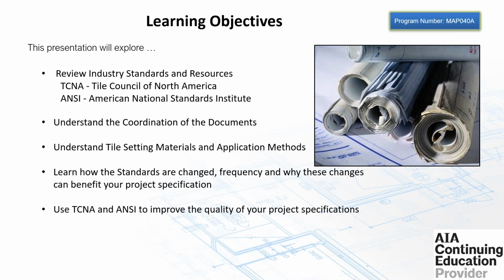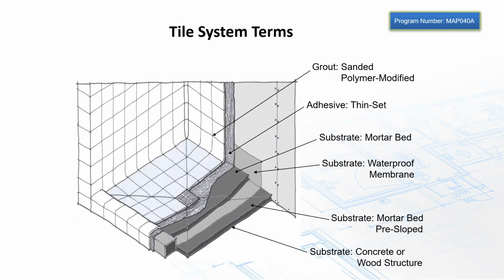This presentation will explore the review of the industry standards and resources like the TCNA and ANSI handbook, understand the coordination between the two of them, understand tile setting materials and application methods, and learn how standards are changed, their frequency, and why these changes can benefit your project. How to use the TCNA to improve the quality of your product, your specifications, and your project in general.